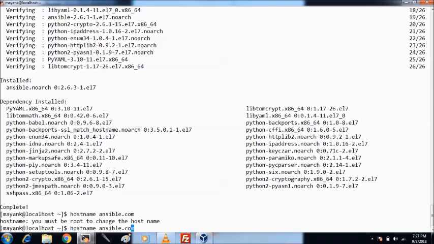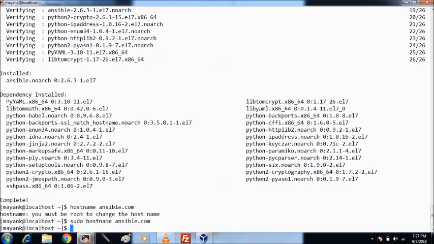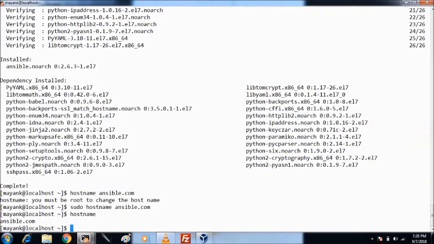So currently you must be a root user. Sorry guys, I forgot I'm working with a normal user. Okay, so let's set the host name, yeah, ansible.com, but this is a temporary host name for this particular machine.